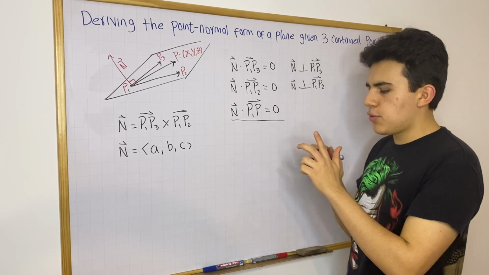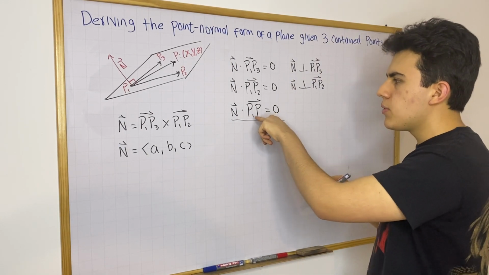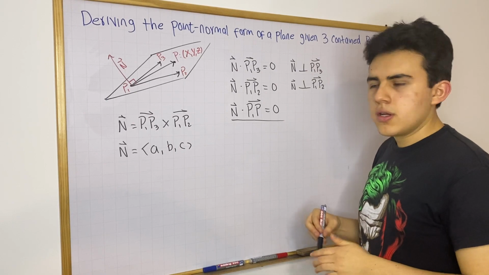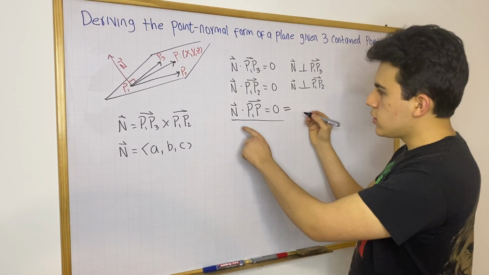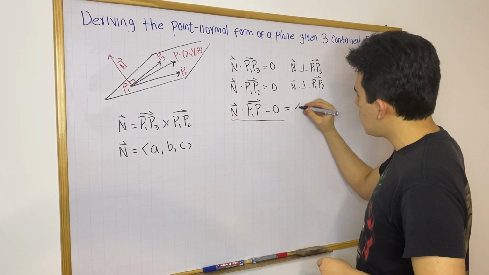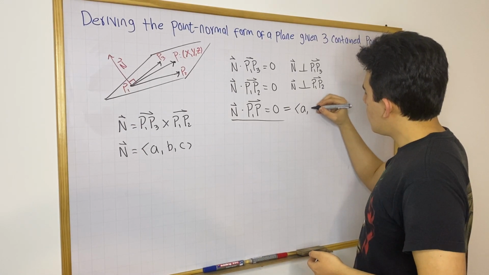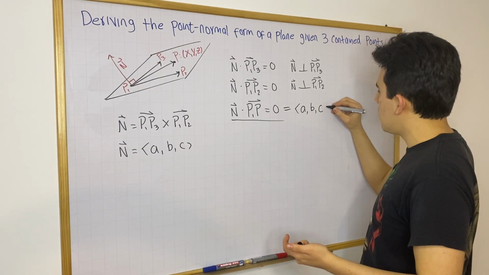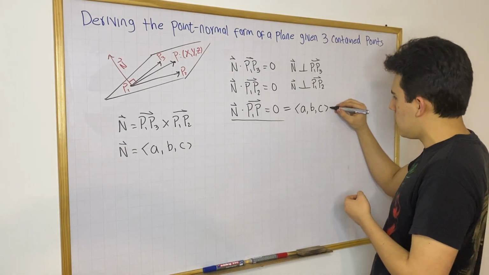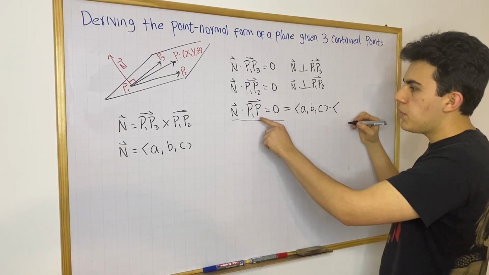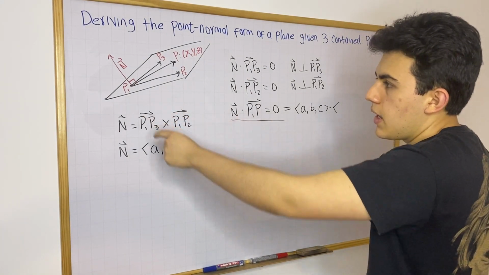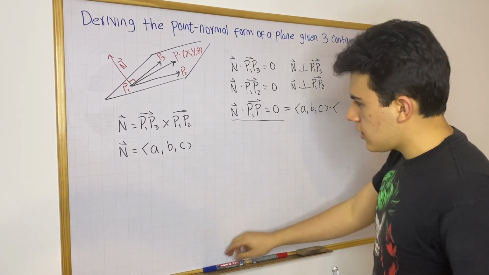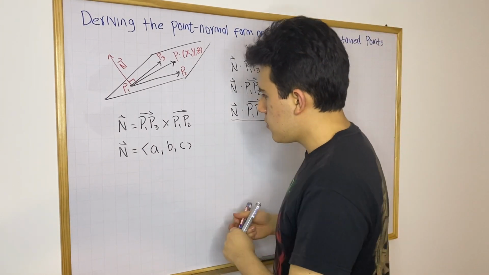Now this equation is very important. This equation is absolutely key. This is where we will get our information. Because what is this equal to? N, what is N equal to? We already have some components. Remember, A, B, and C will be numbers that you know. And now what about P1 to P? We will be given coordinates for P1, so I'm just going to say that down here.